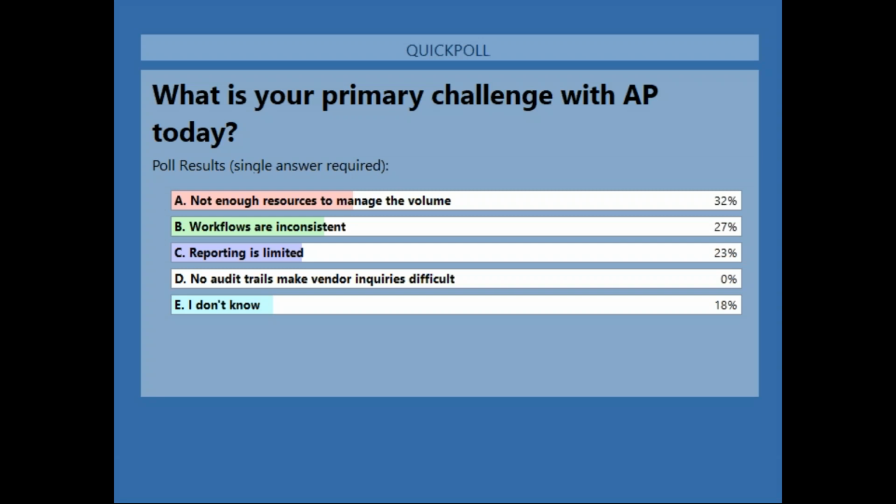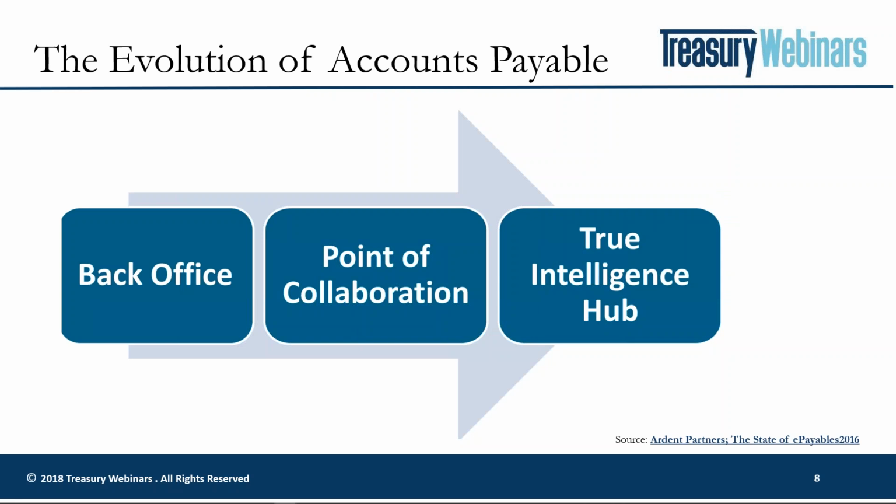The good news is that AP automation done right can really give your employees their time back. It's not that I ever talk about reducing headcount as a big benefit of AP automation. What I like to focus on is how AP automation allows our AP professionals to focus on more strategic tasks so we can handle those volumes, those challenges, those complexities, especially if we're in an acquisition mode or we're making payments across borders. So again, I like to look at the value of AP automation. A big benefit is giving the time back to the employees that we do have, and letting them focus on high-value activities.